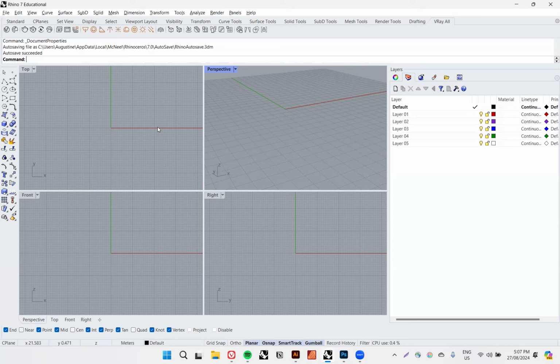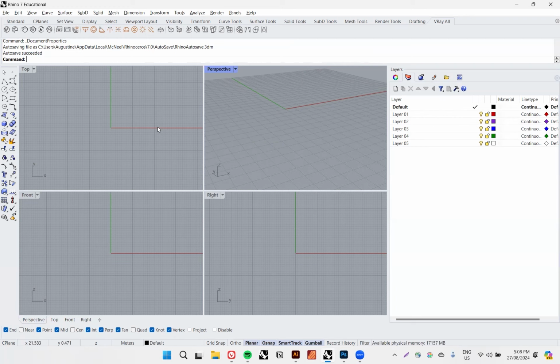Down here, you're going to see a different set of options to also select your objects. For example, we've got planar, which means when you draw an object, it sticks to the X, Y, Z axes. We've got OSNAP, which is really good. It means objects will stick to one another when you're putting them together. Smart Track is kind of hard to explain, but it can predict how you want to interpolate lines and things like that.